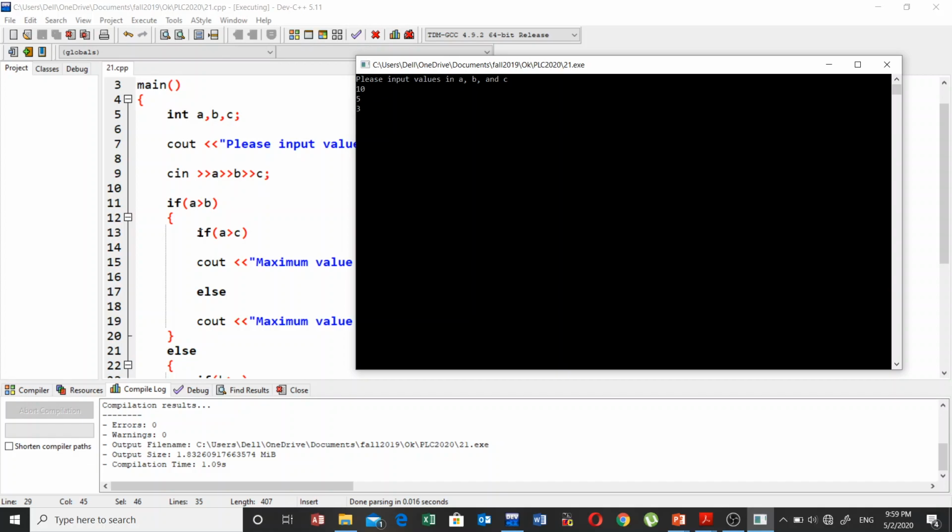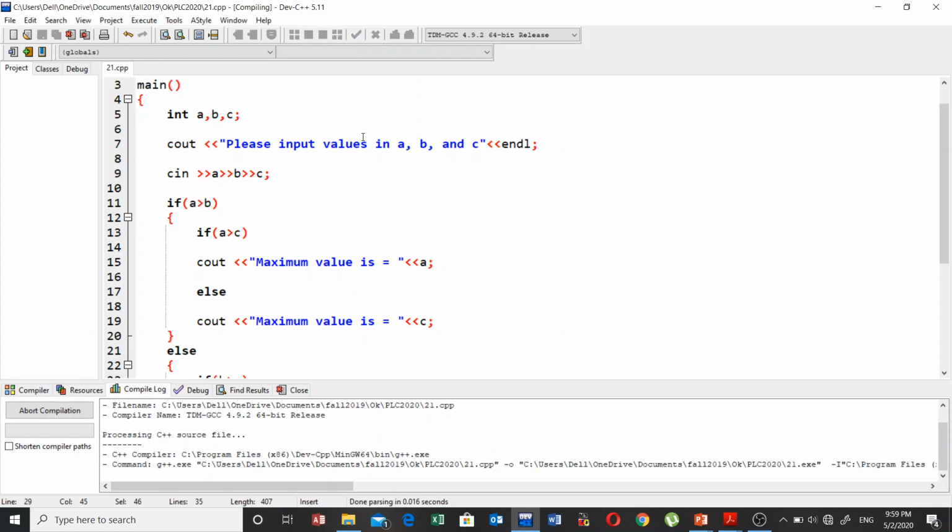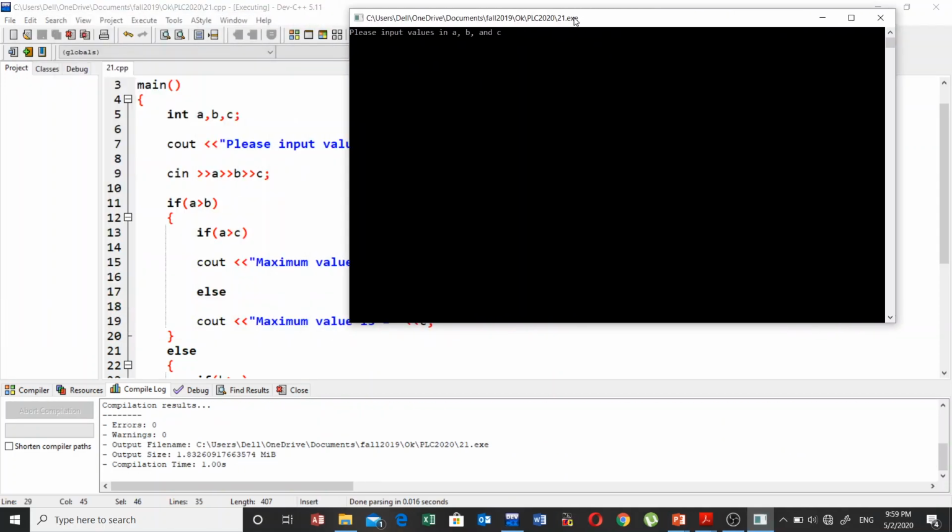After this, the inner if will check the condition A greater than C, because in A I have stored 10 and in C I have stored 3. So that's why this statement will be executed. Maximum value, the value of A, will be printed. You can see the value of A is 10. So let's try to run the program for other values.